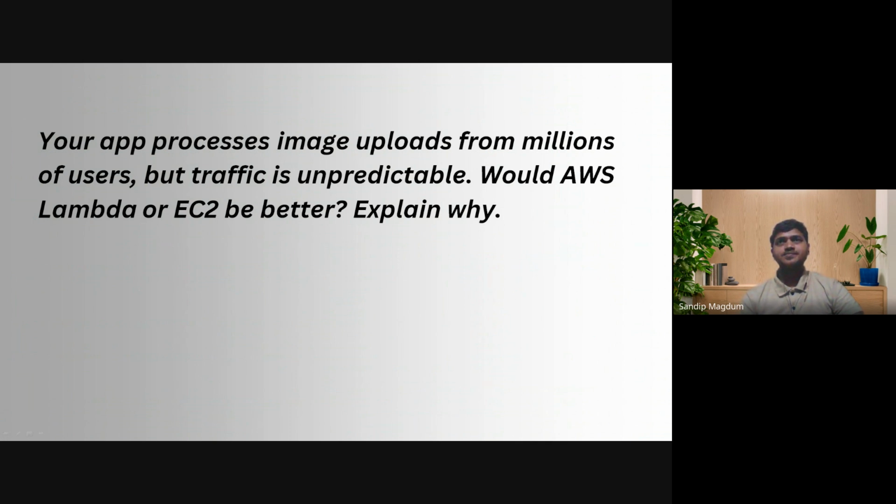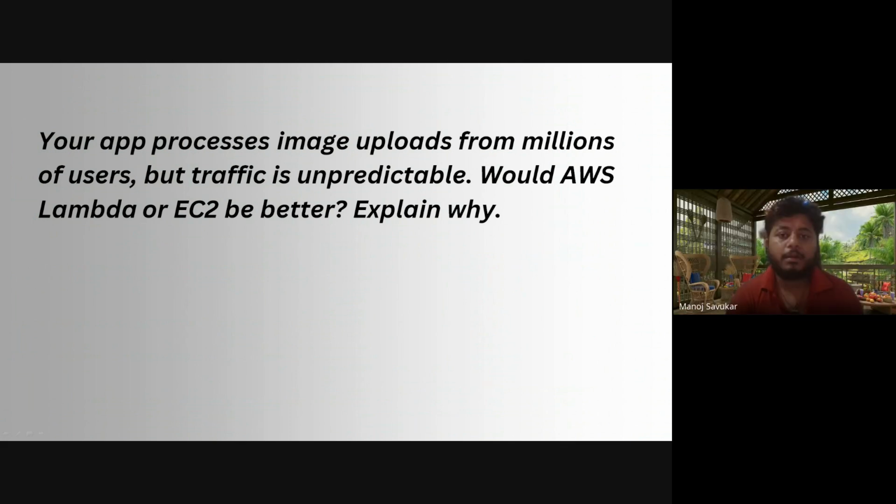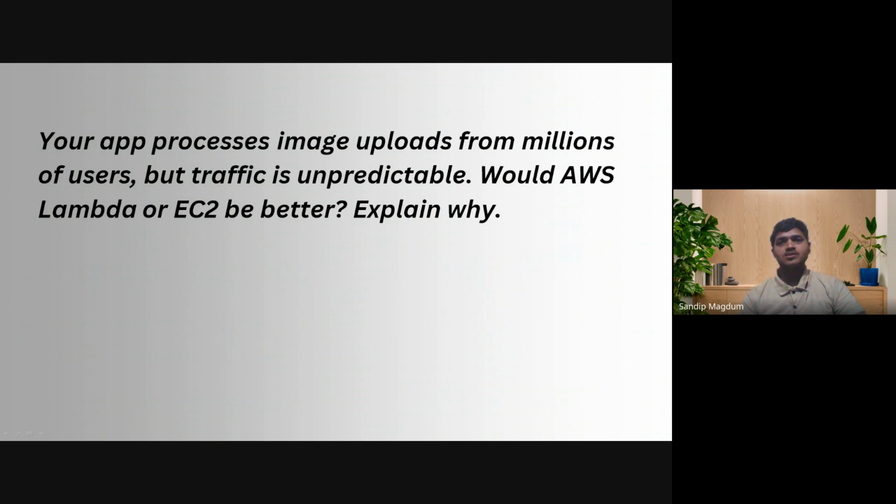Lambda scales instantly with demand, there is no cost when it is idle, and it integrates easily with S3 for event triggers. If you take EC2, it fits steady or predictable traffic workloads. But in this case, I would prefer AWS Lambda for scalability and cost optimization. So that's from my side.